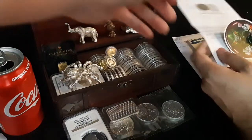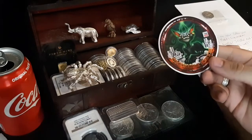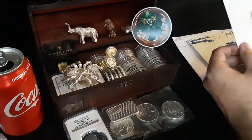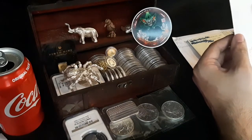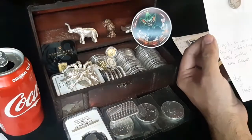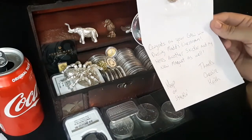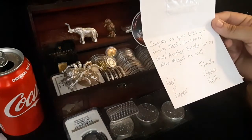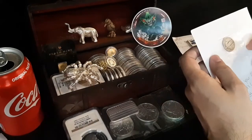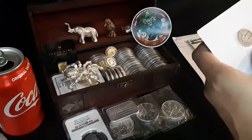Oh, we got a gift. And look at that, a Cheshire Keith sticker and a Cheshire Keith magnet. That is awesome. Wait, that one's a magnet? That one's a magnet, this one's a sticker. Got one of each. And I also have another one of these stickers on my sticker wall. Actually, I forgot about this one. Yeah, this one's a GAW. So it's not a gift, it's a GAW, which I guess is sort of a gift. "Congrats on your GAW during Mad's live stream. Here's another sticker and my new magnet as well." Thanks, Cheshire Keith. Keep on stacking. Very nice. I forgot about winning that.